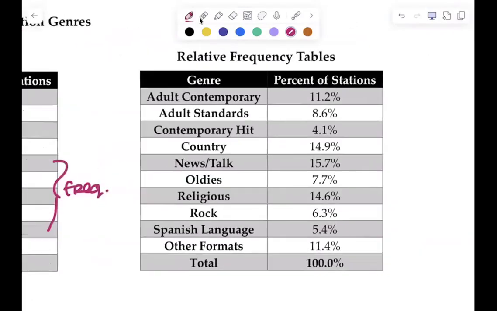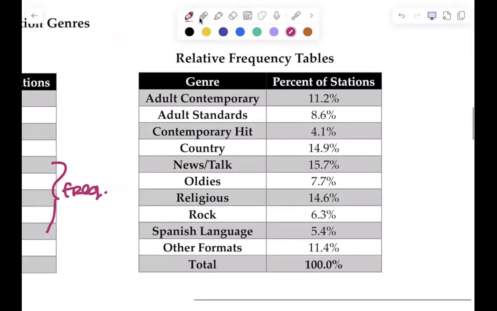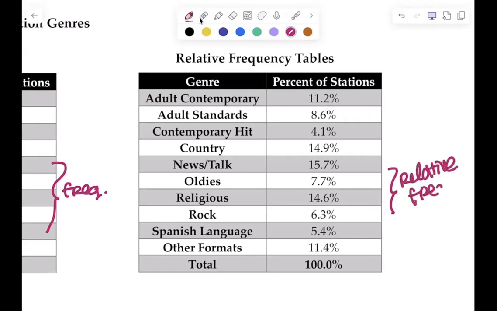Over here, very similar, except the difference is that these are what we call relative frequencies. Relative frequencies are another word for percents, where we're just calculating what percentage of the total each of those categories are. And so how do we represent this data?